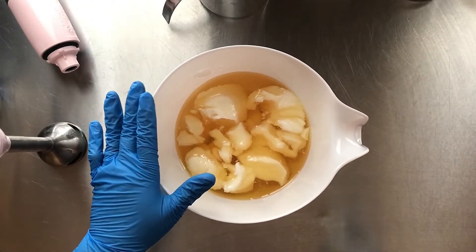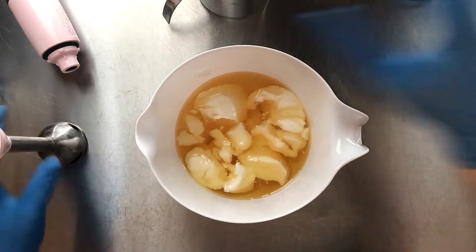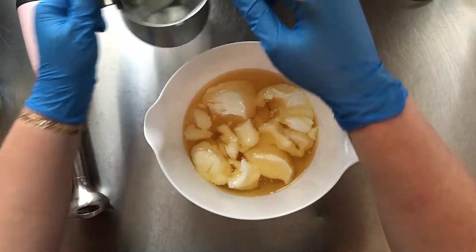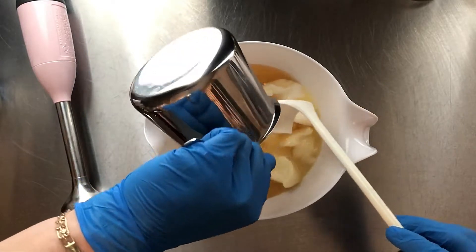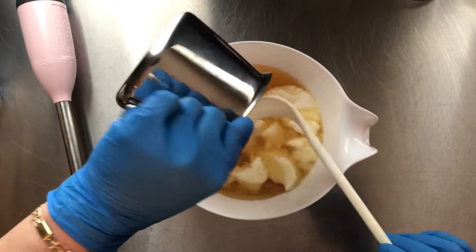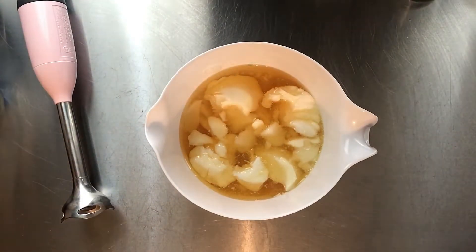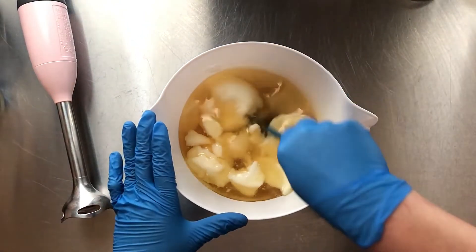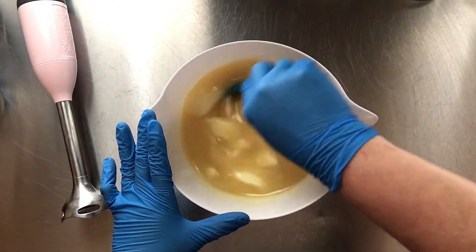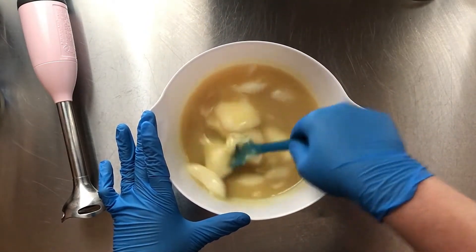We're also going to be doing the heat transfer method and we have lye water going into the recipe. I already have my softer oils in this because I was originally planning on doing room temperature, but last night I forgot that I needed to make my lye solution. So we're going to be doing the heat transfer method. It does have all my oils in it this time, so it may just take a little bit longer for everything to melt.